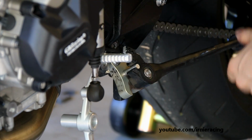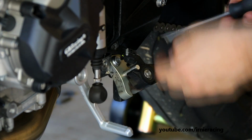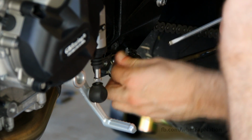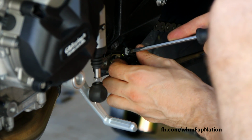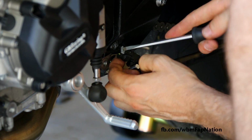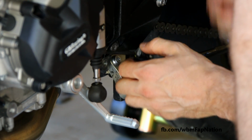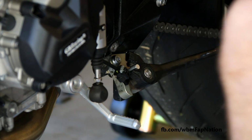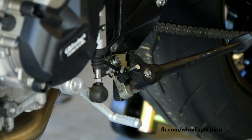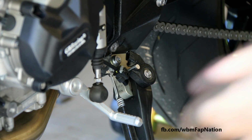We had a little trouble removing the kickstand here. If I get this plug out of the way, I take the screwdriver, I go flat turn, and then it still doesn't want to come off. So what I was doing was trying to push this thing at the same time. You have to turn it at the same time as you pull because it releases it even more. You can't just turn the tab and pull it out. Anyway, while we're going, let's see if the bike starts, or is it just unplugged, or is it going to not start because the kickstand's down. Right now it's down, but it should start.